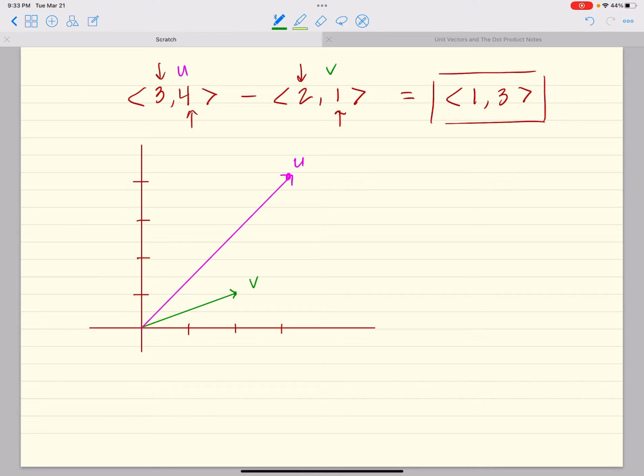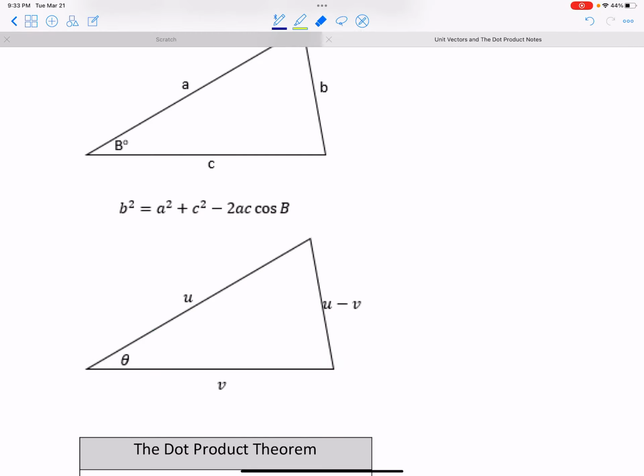Okay, and actually, let me move this v. It's going to get in my way. I'm going to put v over here. And now this is going to bother me, so now I'm going to put u over here. Okay, so there's u and there's v. I said if I found the difference between those, that difference would be this vector here. Now, in the picture I showed you, go back to this for a second, I said that that difference should be represented by the third side in the triangle that I could make, right? If I connected the head of vector u with the head of vector v, that should represent the difference.